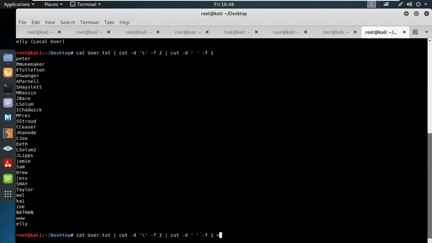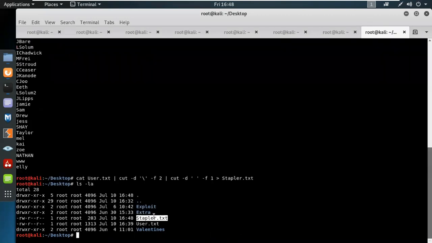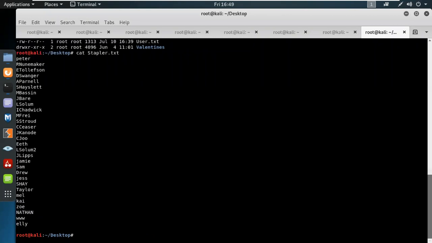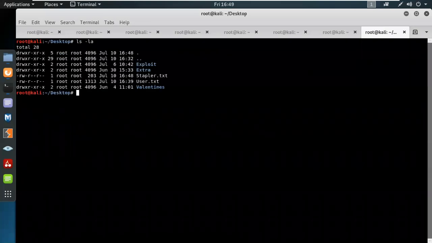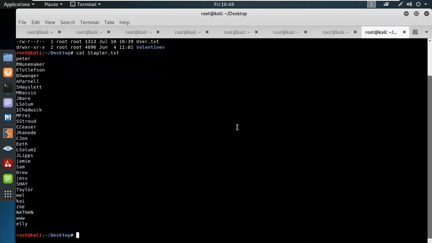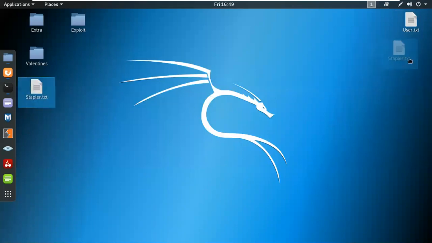So we can save this file as stepler.txt on the root, and the file has been saved. If you see ls, you can see the file there. With the cut command, it did not take much time. Simply, you can see, it's a little bit of a bash command, you could say. Stepler.txt. We have the usernames as normal files on the server side now, and we can see the stepler file over here also.